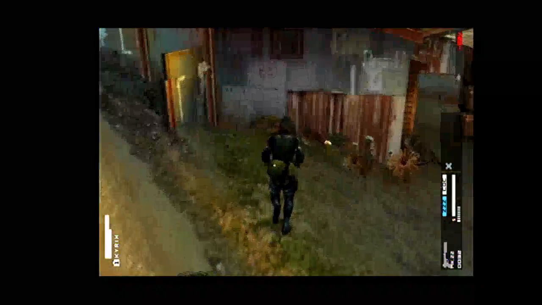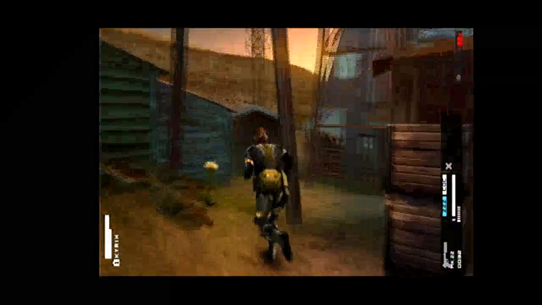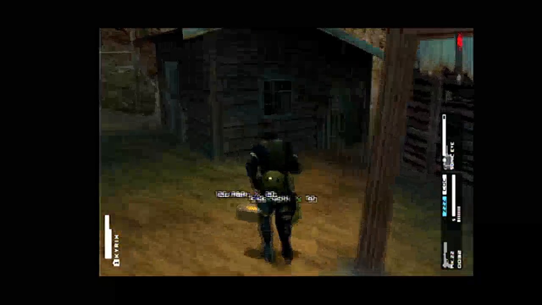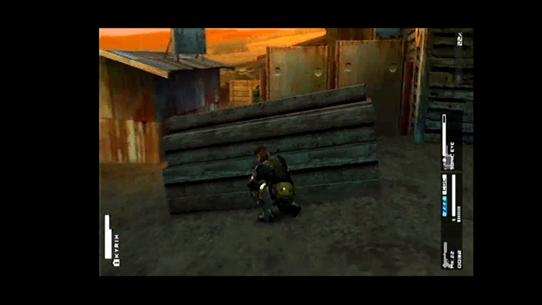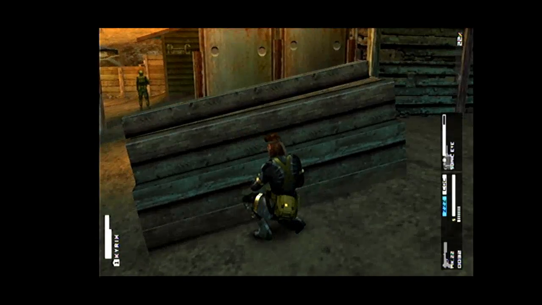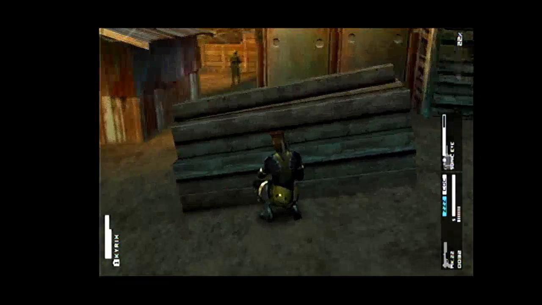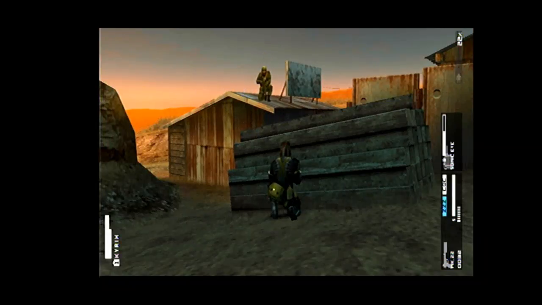Freeze. I thought there were no E ranks. I've been lied to. Sonic Eye. Oh, there's a guy up there, isn't there? That's a problem. That is, in fact, a big problem. Go west, Snake. West. Shut up. Doing things.